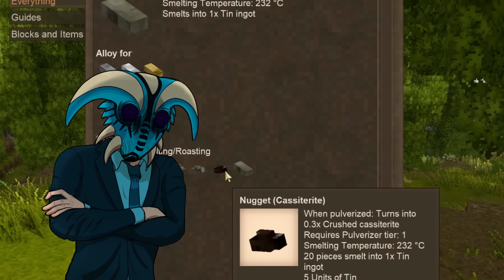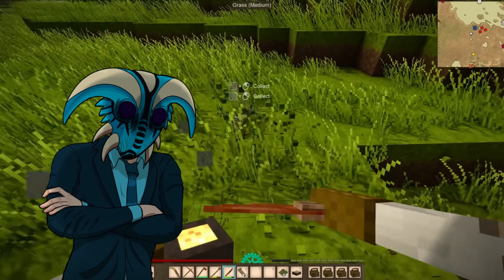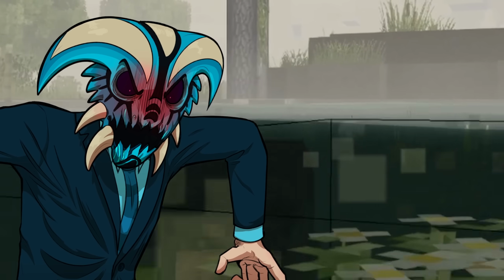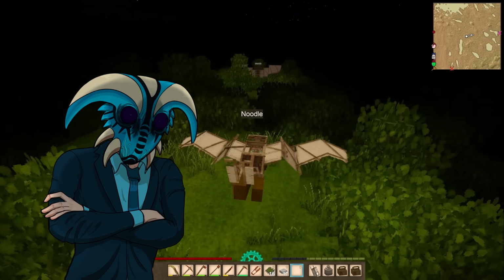What bro didn't tell you is that tin is about as hard to find in this world as vitamin B12 in a vegan, because goddamn, I searched far and wide and found nothing more than bear ass! We're gonna keep spamming space and then we're gonna fly into a bear's asshole.